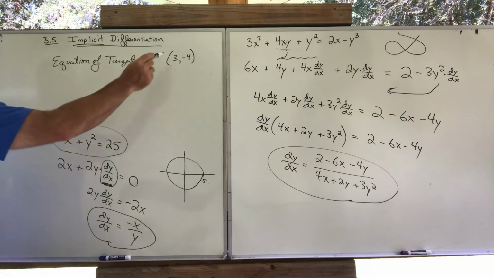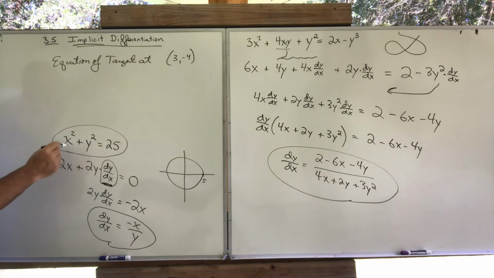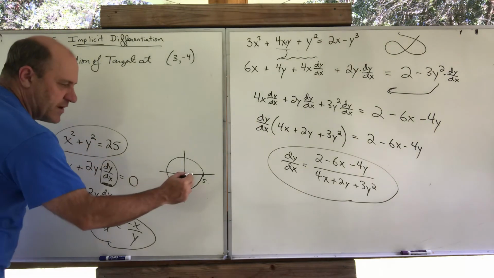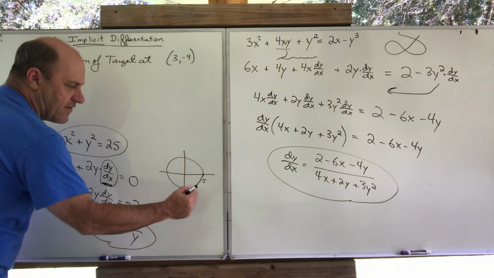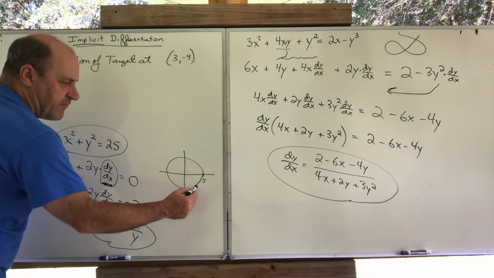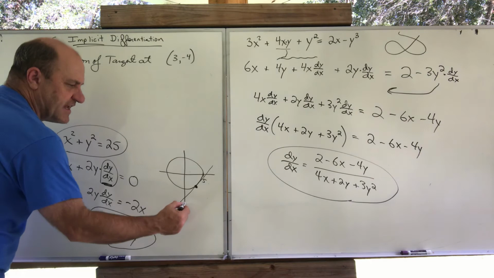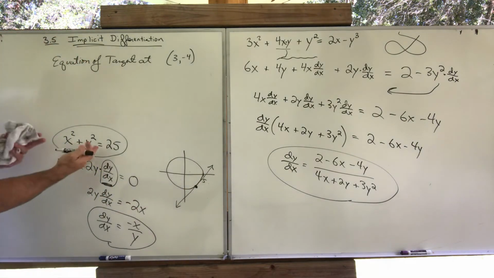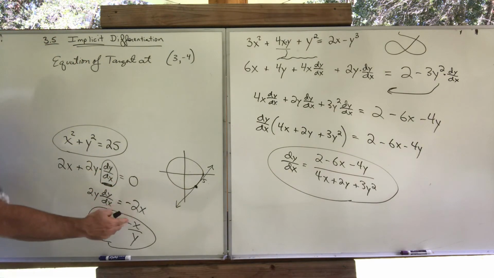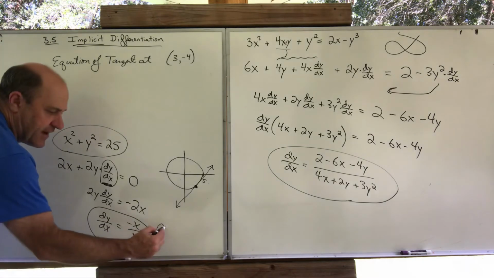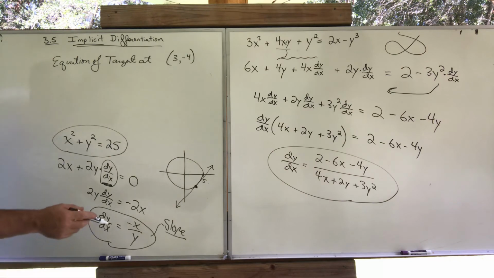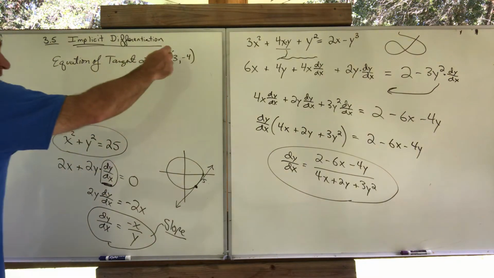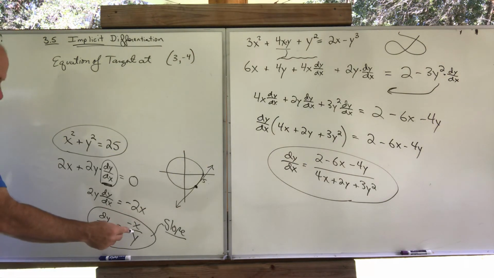If I plug in the point (3, -4), it does satisfy this. 3 squared, -4 squared, that's 9 plus 16. That does work. Where is that? That's right about here. So over 3 and down 4. So it's a rough picture, but I'm looking for the equation of that tangent line. You know, I did the derivative implicitly, so I have the slope of the tangent line right here. This is the slope at any point, x, y. So if I'm at the point (3, -4), let's see, I can plug that in.